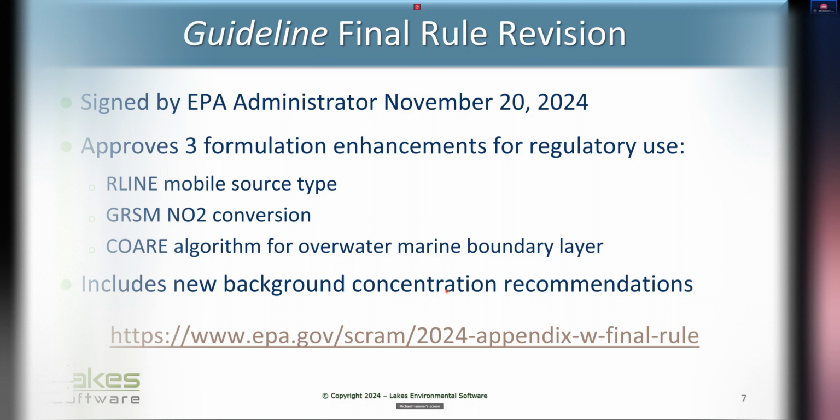All of the details about the guideline revision can be found on the US EPA's website at the URL you see here. And this webinar is being recorded, and we will post this to our YouTube channel after the webinar has concluded so that you can reference that URL. It's a great link to access all of the technical support documentation and information about the update to the guideline and understanding how this came about and what the potential impacts are.